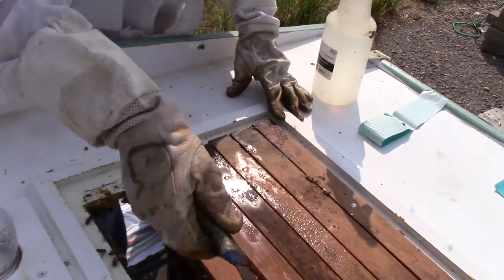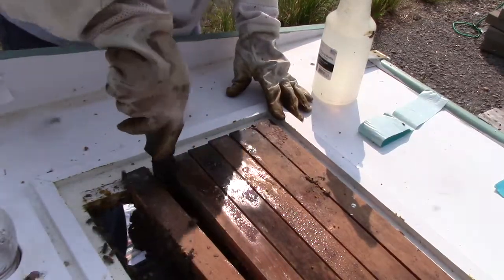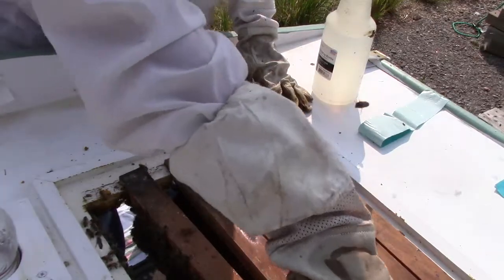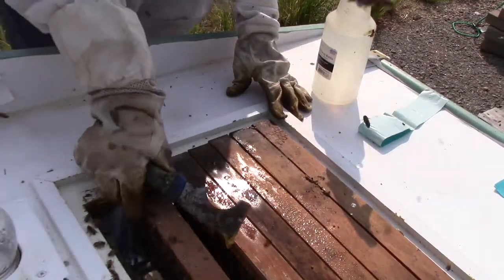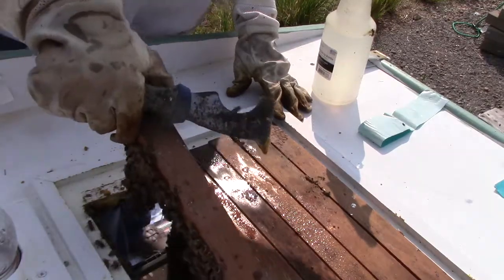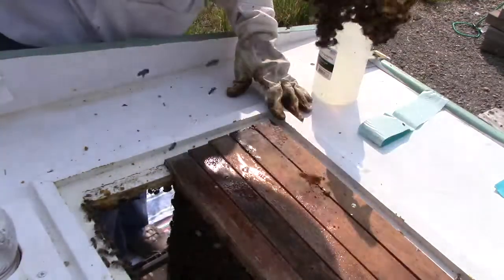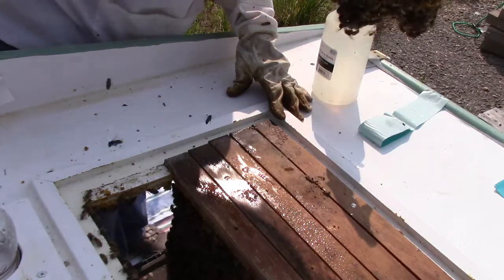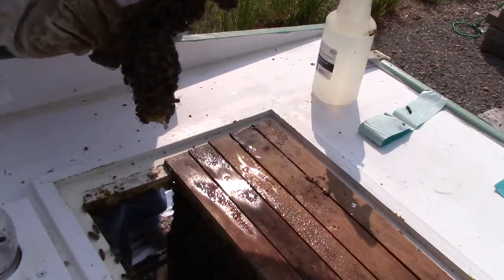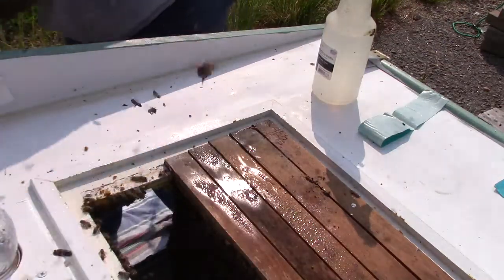Alright, now I have a little bit more room to work with as far as getting the bars out. They can come out at an angle. This one I didn't quite get all the way cut, but it had a cross comb anyway. So again, checking for the queen, but I don't see her. This is not worker brood comb.